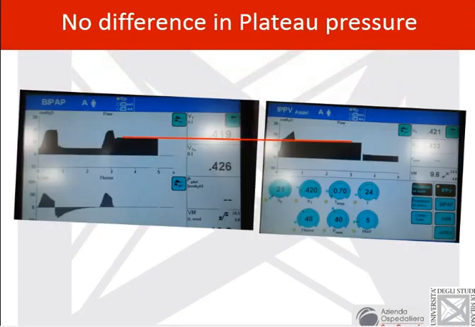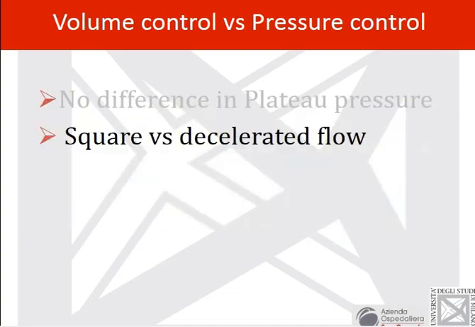Because it's really an irrelevant question. For the same tidal volume, the driving pressure will be exactly the same, and the plateau pressure will be exactly the same no matter whether you are in volume control or in pressure control. It's exactly the same. The only real difference between these two modes is the presence of a square versus a decelerated flow.